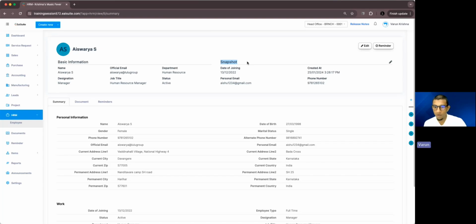Remember, last time we worked on the form page: when you're creating an employee, what details should be visible there. That was really important, so we worked it out. We worked on the different groups that we can create. And right now we are working on the basic information and on the snapshot side of things. I hope that this is clear for everyone. If there are any doubts, you can just ask me now.